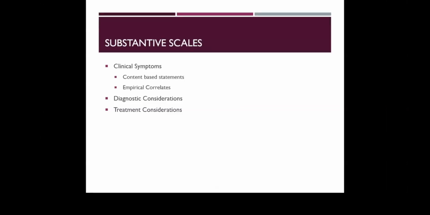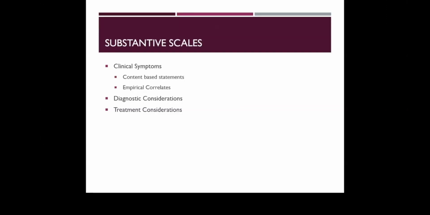But the manual also includes what they call empirical correlates. These are things that were gathered during the validation process. We're going to talk about them when we talk about interpretation of each scale, but it's important to keep track of the difference. Content-based statements are things they literally reported, because those are the items they endorsed. Empirical correlates are things that a lot of other research shows high scores on these scales likely indicate. That doesn't necessarily mean it applies to your client. That's the difference.